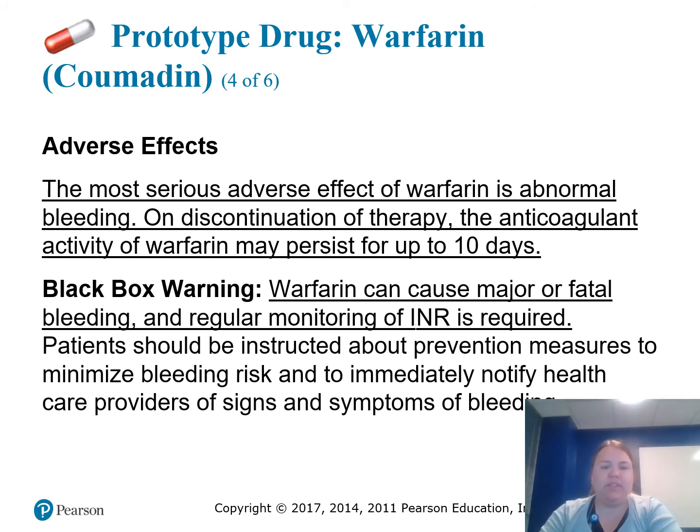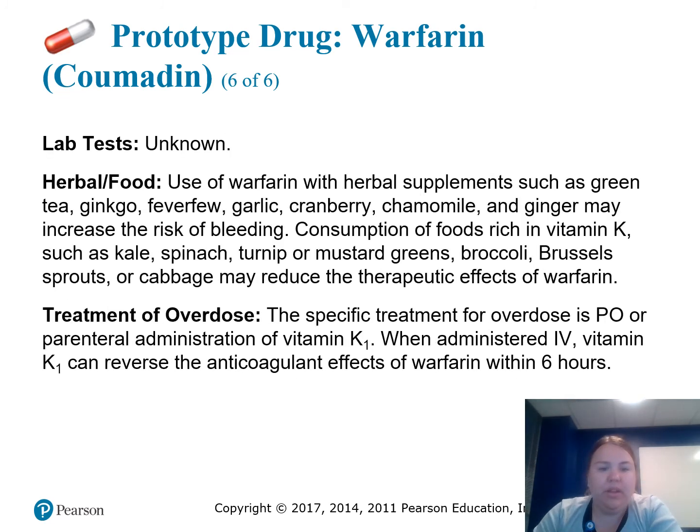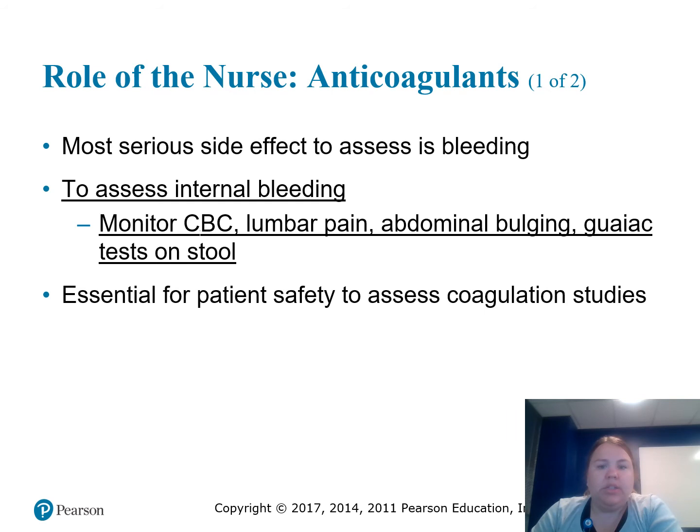The most serious adverse effect is abnormal bleeding. The anticoagulant activity of warfarin may persist for up to 10 days. It could cause major fatal bleeding, and regular monitoring of their INR is required. They could be getting their INR checked weekly, and even more. So with anticoagulants, the most serious side effect is bleeding. You want to monitor those CBCs, lumbar pain, abnormal abdominal bulging, and a guaiac test on the stool.